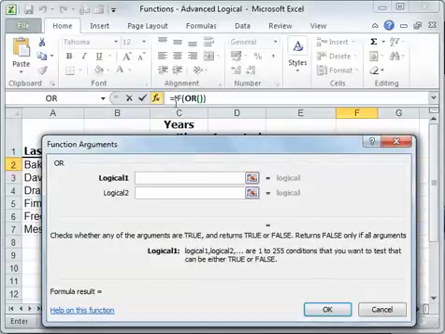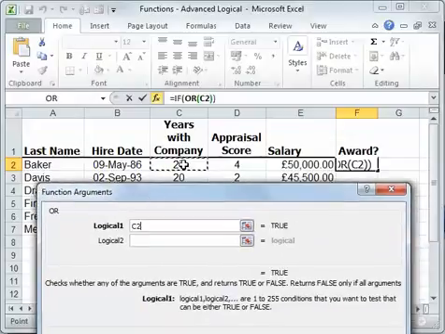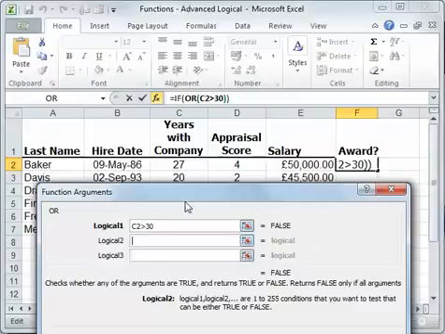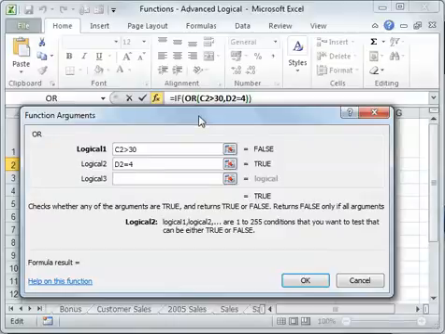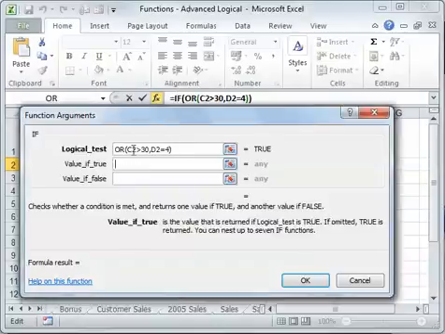So now if you look, I've got my if and I've got my OR, and I've got the two of them sitting here, so I can click on the first logical test, and that was the number of years was over 30, and then the next one was the appraisal score was equal to 4. Now at this point I wouldn't click on OK because that closes the whole thing, and I want to go back to my if. So I look back on my formula bar, and you can see the if sitting there. I click once on it, and it changes my function argument so that I can see my OR within the logical test.